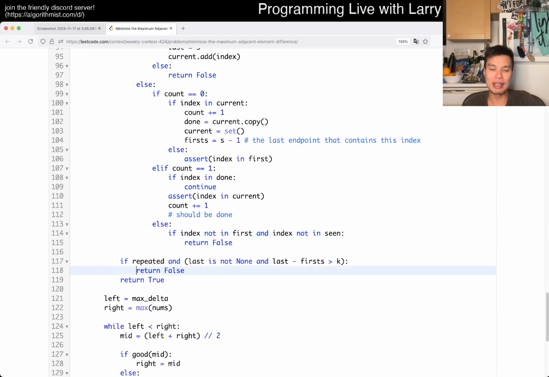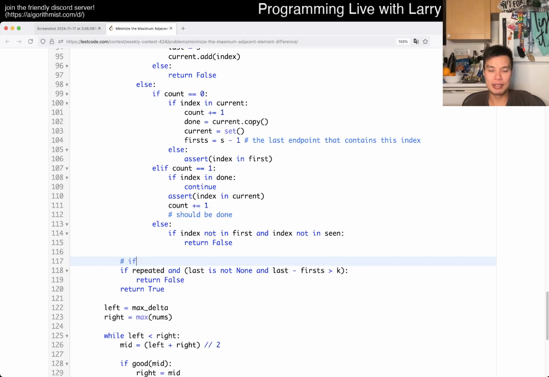Here, I just have an additional constraint, or just double checking that if there are 2 numbers in a row, then we just make sure that the constraints can be met, right?